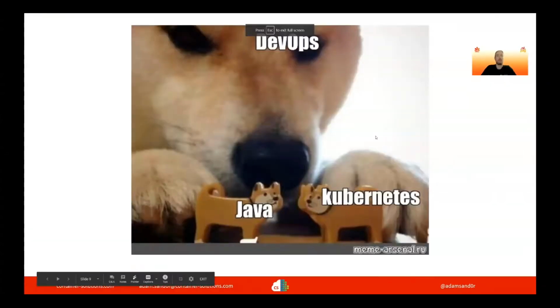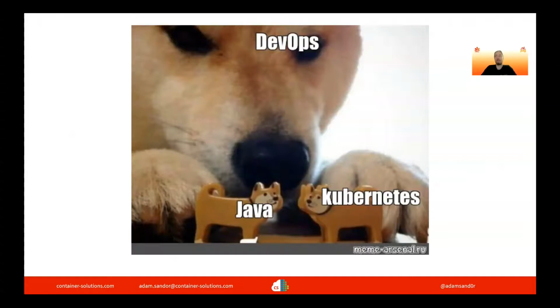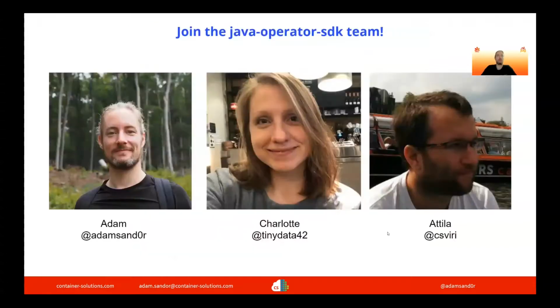So operators are really a new frontier in how we can do DevOps, and we would love to see the Java community jumping with both feet into this new area, where already a ton of operators have been created with Go, especially for tools like MySQL, etc. So that are third-party tools that you will bring to your cluster. However, for your own applications, it makes very good sense to create your own operators using Java.